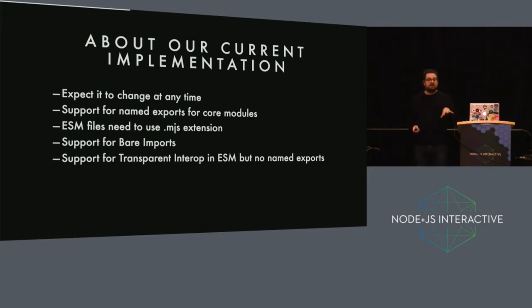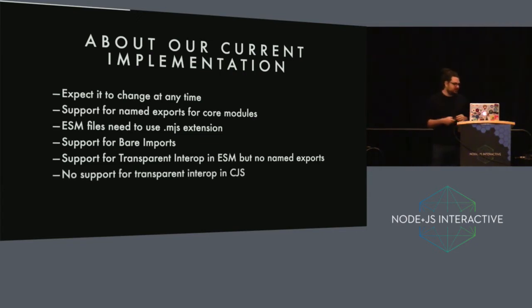So what this means is you can import a CommonJS module, but the CommonJS module will only export a default. It won't export anything else. So you can't do something like import { series } from 'async'. It will blow up. But you can import async from 'async' and then destructure that object, which, funny enough, is actually how a lot of the code we originally wrote in Babel was working under the hood. It was using destructuring and not proper named exports. This is kind of a confusing distinction we can dig into later.